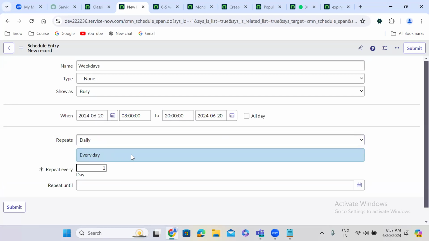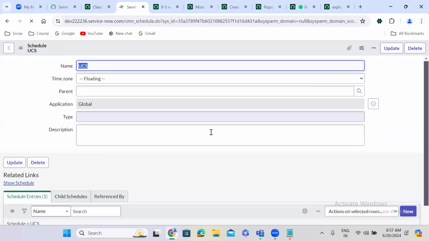Every day, and it should exclude Saturday. It should exclude Sunday.